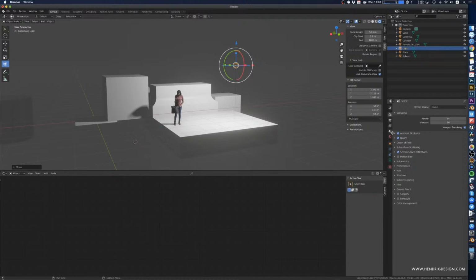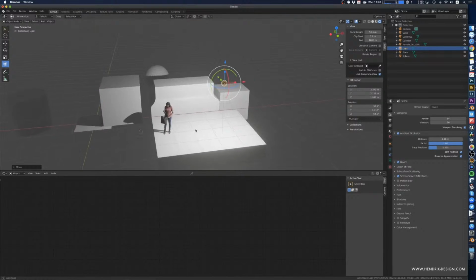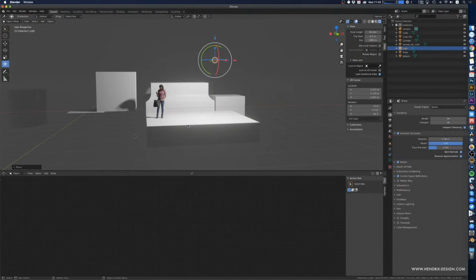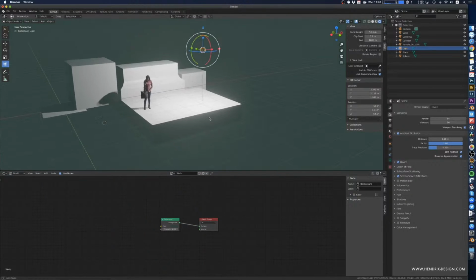You can also, for the ambient occlusion, change the distance to make sure it fits your scene. You will see how it changes depending on how large your scene is. So that's okay, but it's not very pretty. So let's actually go into the world settings. And here we have the background. We can change the background color, which is great. There's unfortunately no simple sun and sky system built right into Blender.